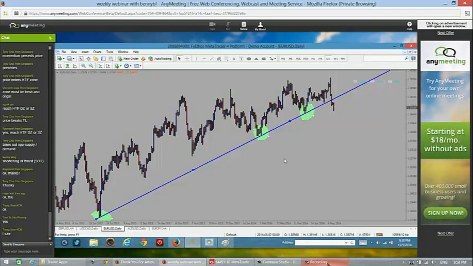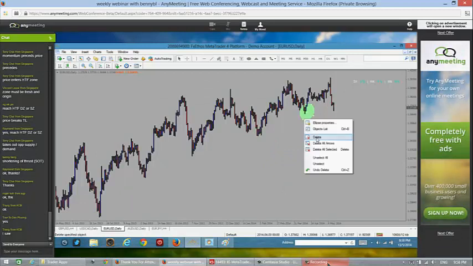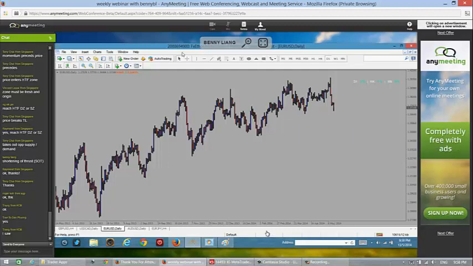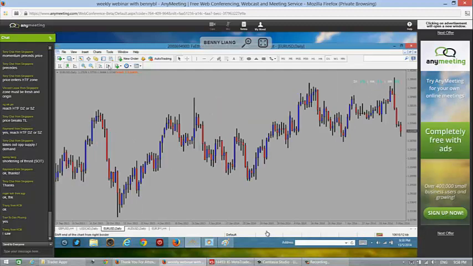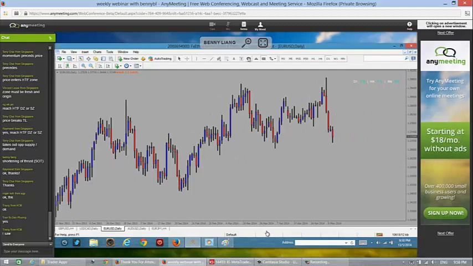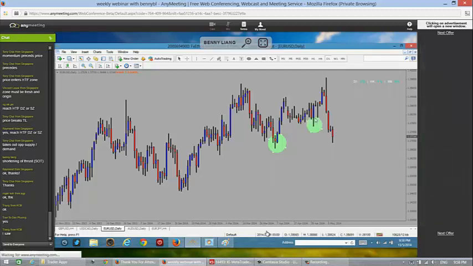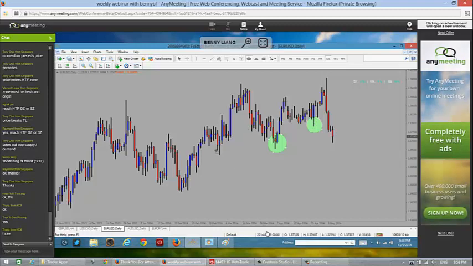Then we have the Tom DeMark trend line, which is quite popular. A lot of people use the Tom DeMark trend line. But the way we draw under the supply demand concept is, in order for us to draw a trend line, example right now I have a low here. Basically we need to join two lows to form a trend line, like connecting the two lows.